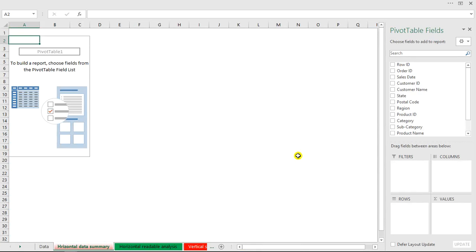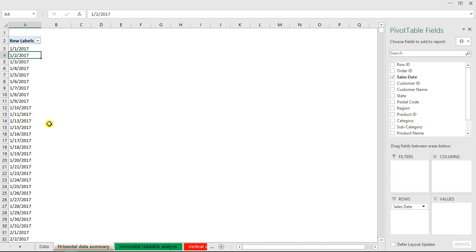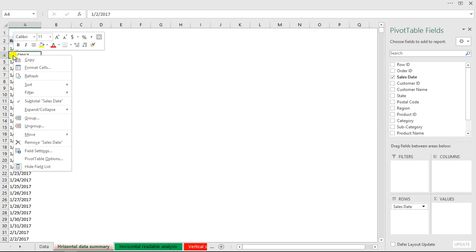I'm going to click OK, and we just have our pivot table inserted, the first pivot table ever. So what we're going to be doing for the first time is to make sure we have our date right on the raw level. From Excel 2016 upward, we always have our date grouped for us, which is not really nice. So we just need to ungroup this, and after ungrouping, what we need to do right now is to regroup this to our satisfaction.